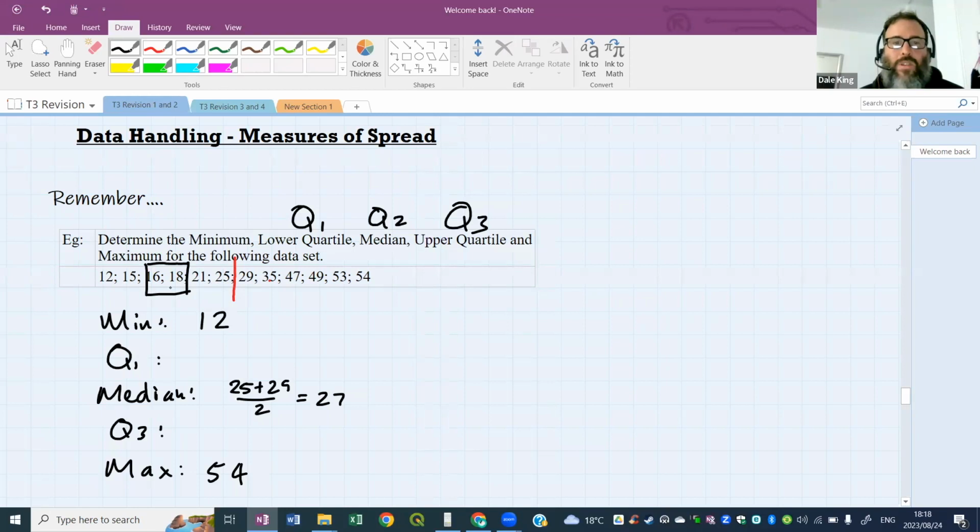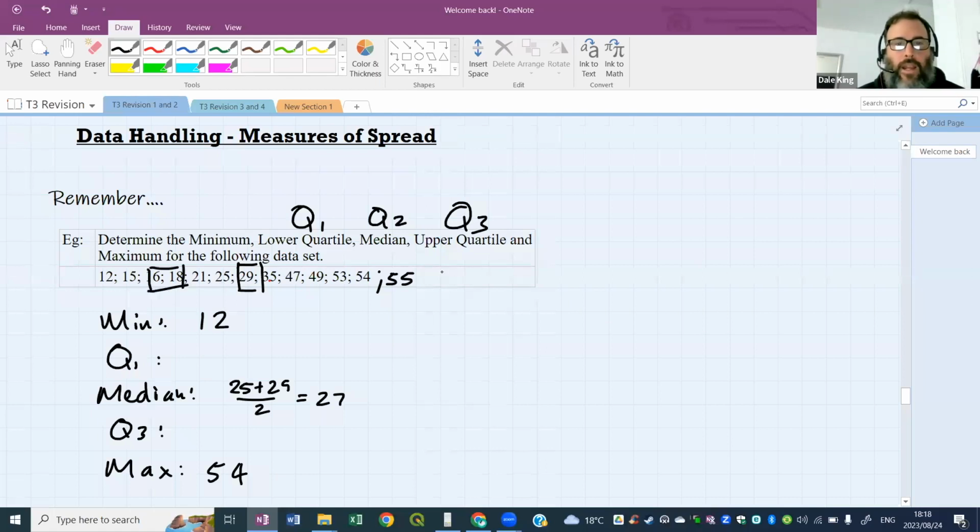There are 6 numbers to the left of the median. That's why I drew that red line there. All right, now let me just stop for a second. I'm going to come back to this. If for some reason there was another number here, let's say there was 55, that would make this an odd data set, which would mean the middle would be 29. Then what you would do is still count how many numbers to the left of the middle. There would be 1, 2, 3, 4, 5, 6, and you would find the middle 2.